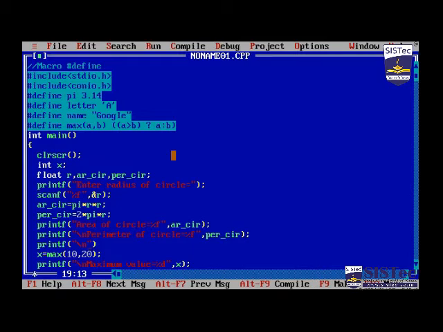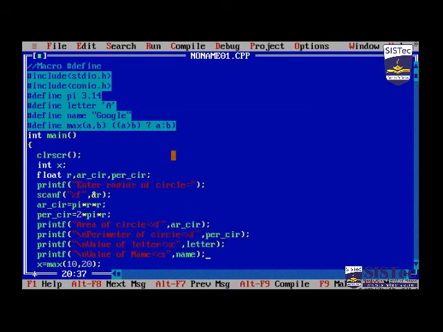For understanding purposes, I'm writing here value of letter, value of name, it's actually a string. So you can see there's no error.